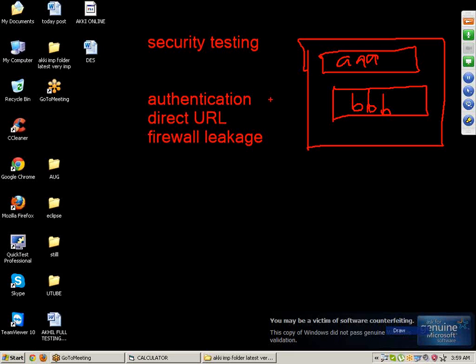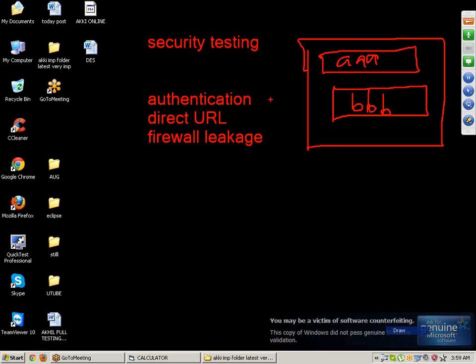After giving username and password, if you click on the login button, sometimes the application takes some time, 2, 3, 4, 5, 6 seconds. Why is it taking 5 to 6 seconds? It is comparing with the actual username and actual password. We entered some information, and it will compare the two things. If both are the same, it will enter into login. Otherwise, it will show an error message. That is called authentication. It will compare with the expected value.